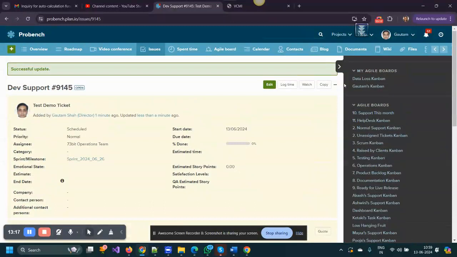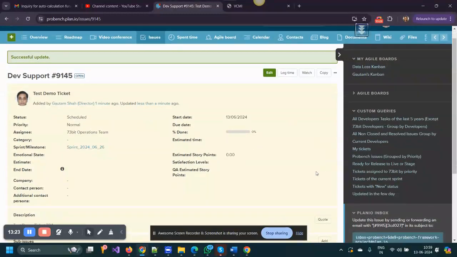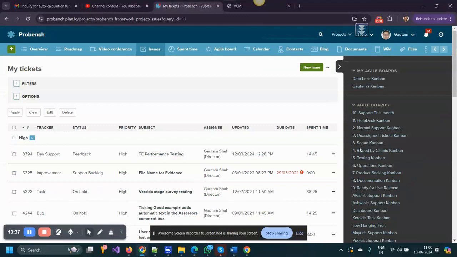Now, how to access your tickets. What you would get on your screen while you are working on it is something called custom queries, and there will always be My Tickets. When you click on My Tickets, it shows you the list of tickets where either you are a part of them, or they are assigned to you. That way it would be easier for you to keep track of your own tickets, and make sure that they are assigned to you or that they are still with us for working. So that way you can keep track of it.